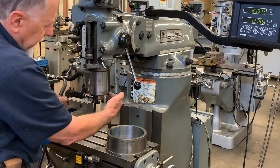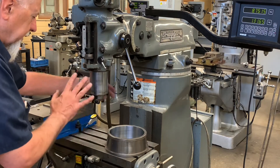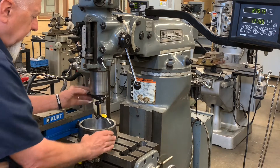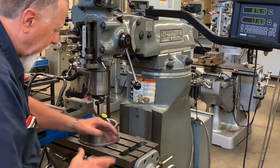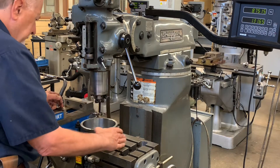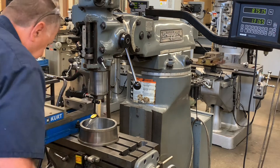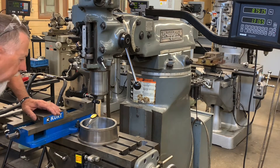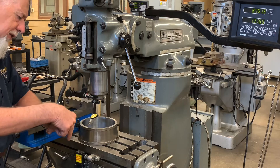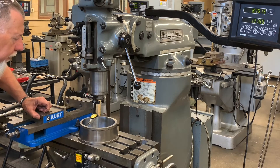I'm using this indicator for a reason because I like this little screw sticking out so I can spin it without touching the indicator. Because if you try to move it by touching the indicator, it will throw it off. We want this bearing race — or if you just have a ground metal plate about 8x8 or 10x10 that's ground on both sides, smooth and checked — you can use that as well. So I'm just kind of getting it centered up, bringing the knee up to touch. You'll notice the indicator tip is about 20 degrees down — so it's not horizontal, not vertical, it's tilted about 20 degrees.